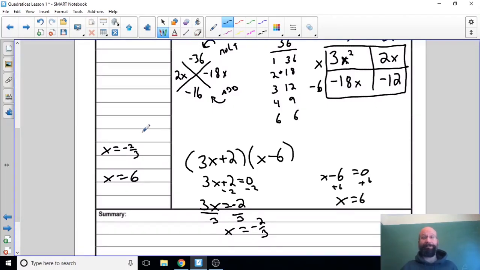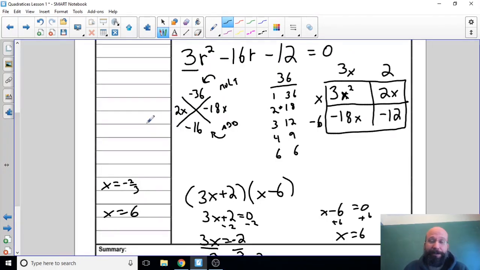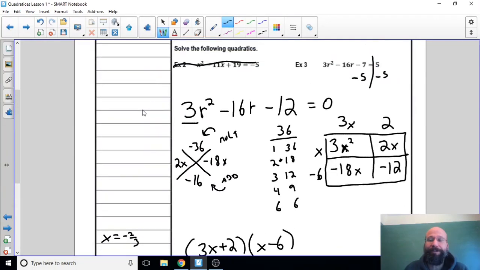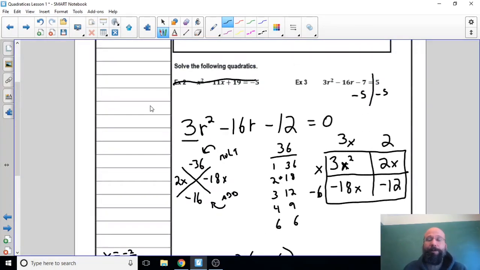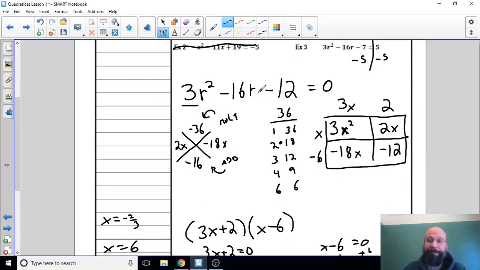Alright, I know that was a lot longer video than normal, but it's very important that you remember how to factor by hand. Really, if you can factor by hand, then you can do this. But again, Desmos will give you the answer. So on math spaces, use Desmos, but on the worksheets you have to turn in, you're going to have to factor it by hand.